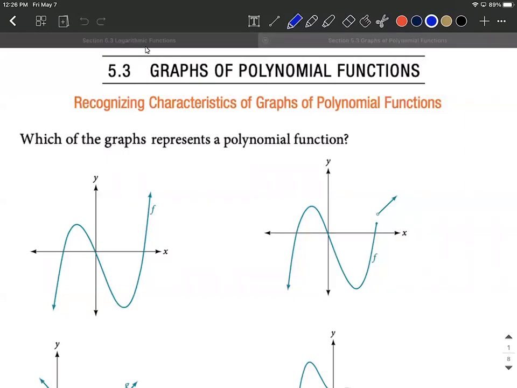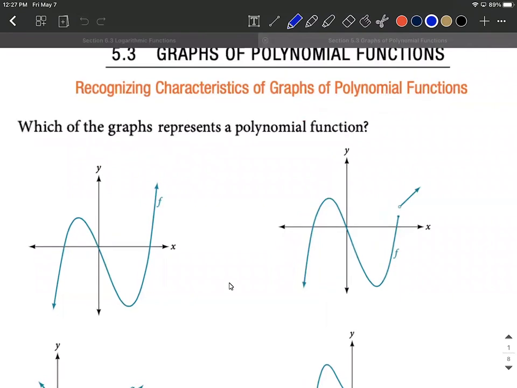Okay, let's just identify with these given graphs, are they polynomial functions or not? So some things to be careful about as you're looking at these. They have to be both smooth and continuous. So smooth means no sharp corners. Continuous means you should be able to draw the entire graph, or it's already been drawn, without picking up your pencil. Also, we want to be careful that these tails need to either go up to infinity or down to negative infinity as we look at these.